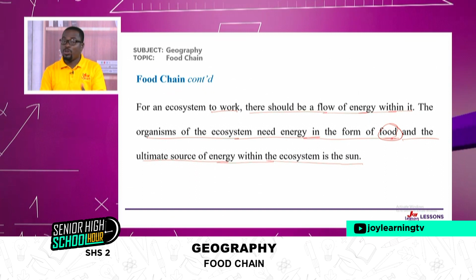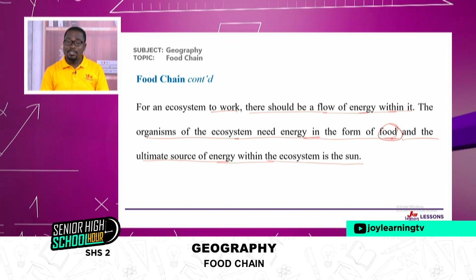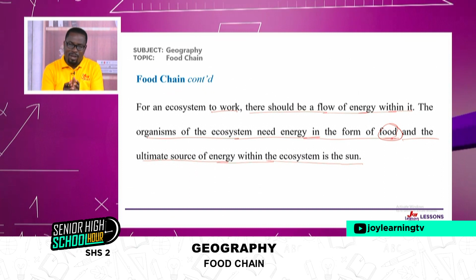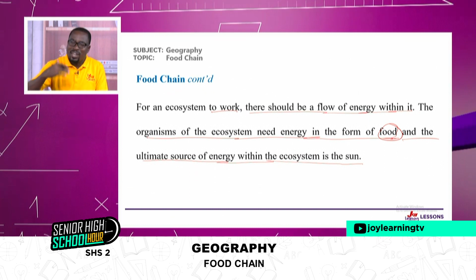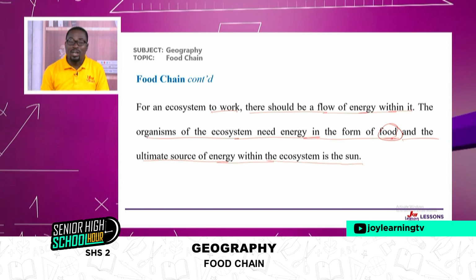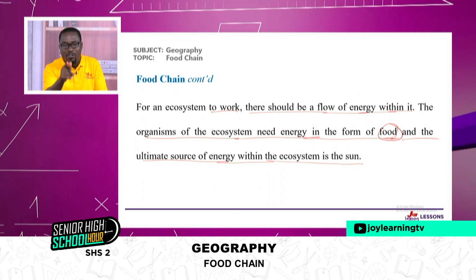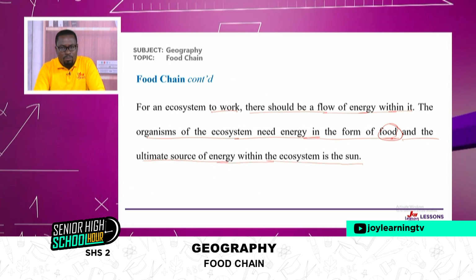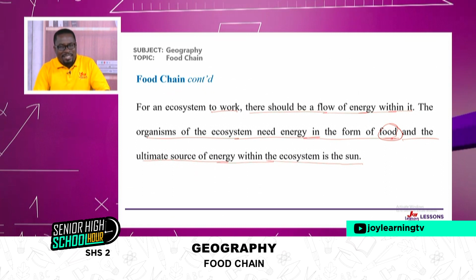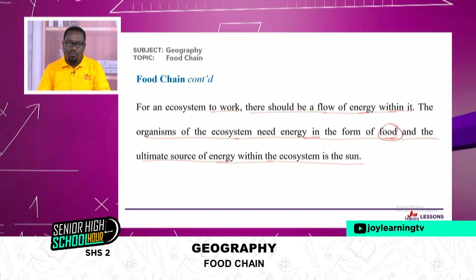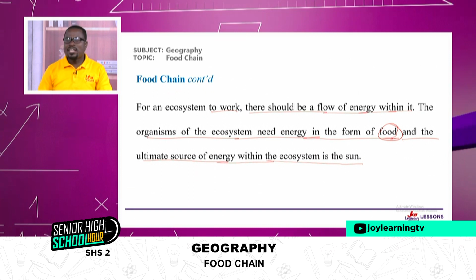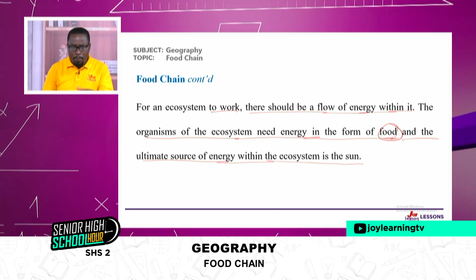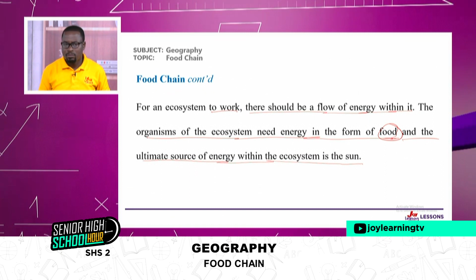So I believe for this one, you know that plants trap this solar energy, or light energy, from the sun and convert it into chemical energy, which is food, by the process known as photosynthesis. Is that okay? So yes, it is true. The sun is the ultimate source of energy. Without the sun, we cannot do so many things. We cannot survive. How would the plants manufacture their own food?